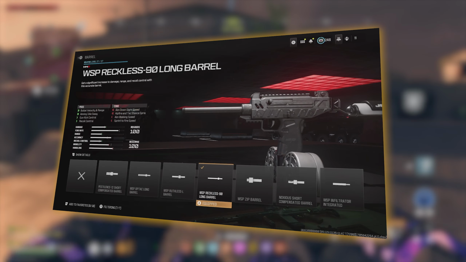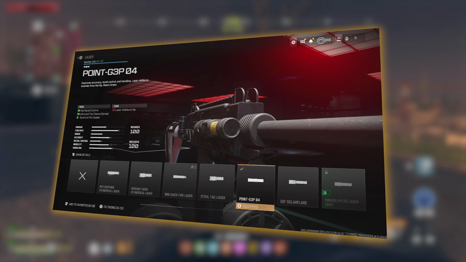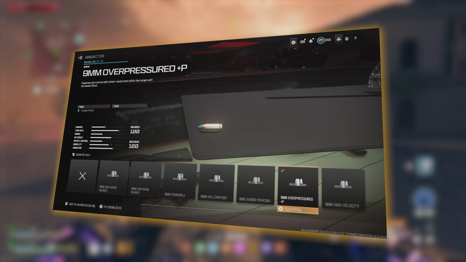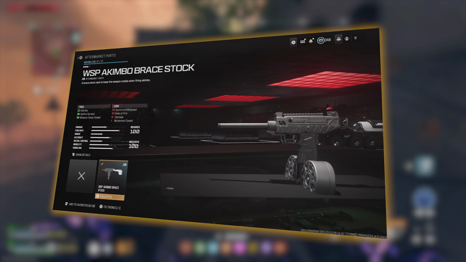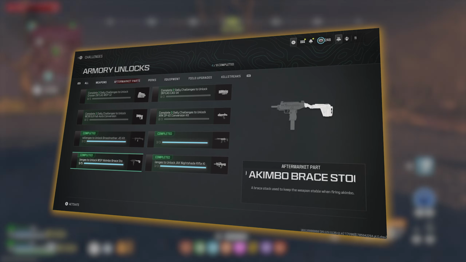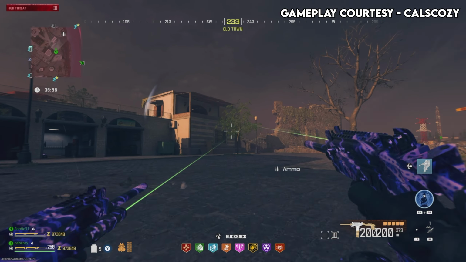Here are the attachments: the WSP Reckless 90 long barrel, the .G3P04 laser, the 100 round drum, the 9mm Overpressure Plus P, and the WSP Akimbo brace stock. Be sure to note, the WSP Akimbo brace stock is an aftermarket part in the armory unlocks, so be sure to check that out if you're trying to get the WSP.